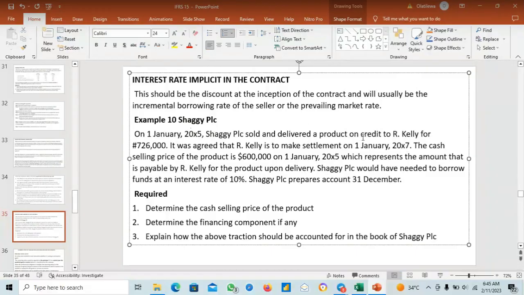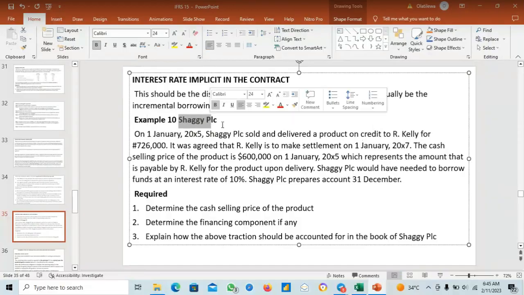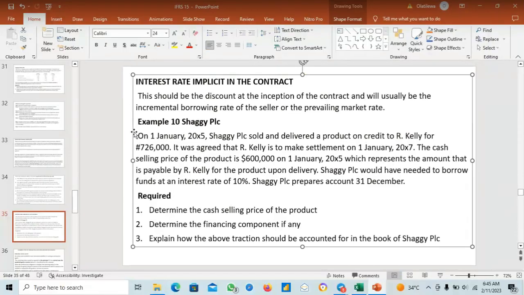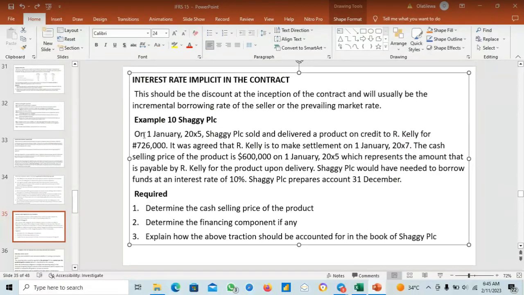The company, Shaggy PLC, has done the product as at 1st January 20X5, sold and delivered on credit to R. Kelly for this amount as at that day. The agreement between the two of them is that settlement will be made in January 20X7. You can see there's a 2 years gap between the supply and receiving of money.